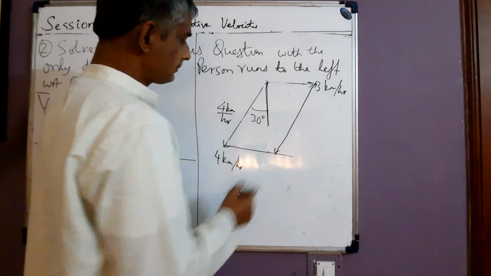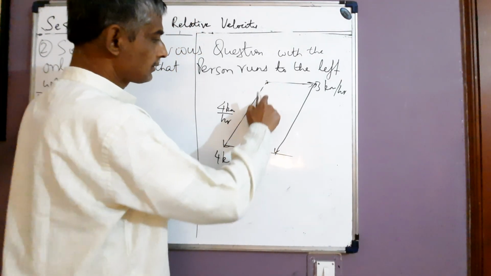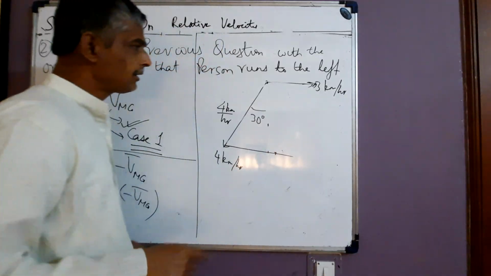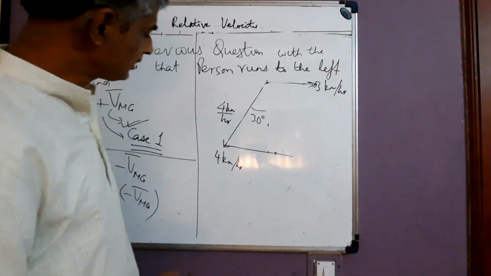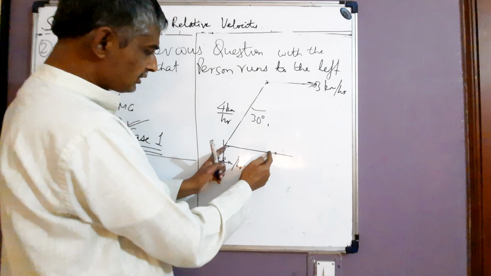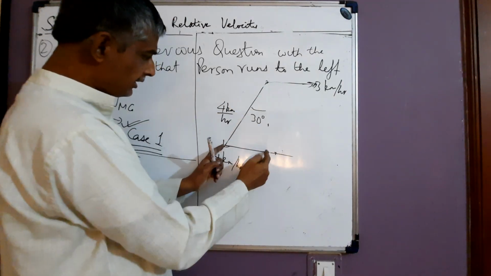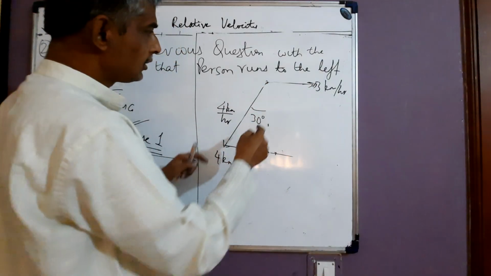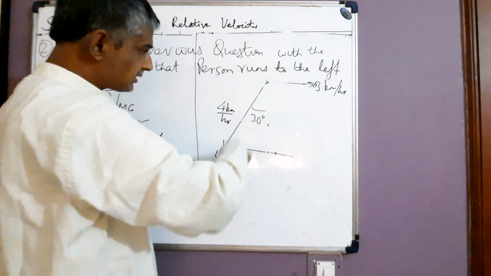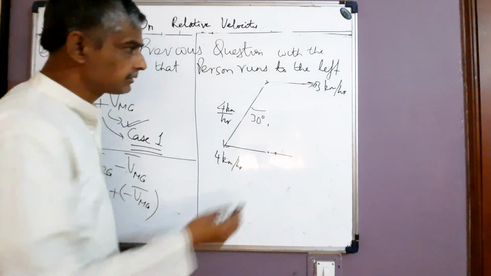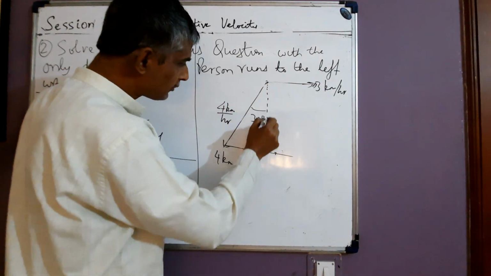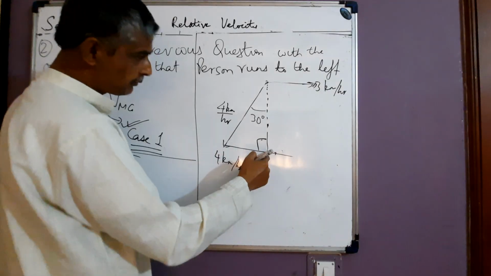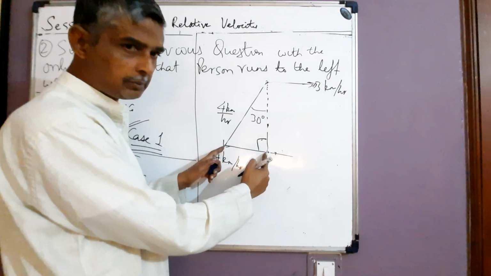So now VRM is, we will adjust it slightly more. See, one thing you have to note in this problem: if you drop a normal here, at a right angle, this is 4 sin 30, that is 2 km per hour. This is 3, which is more than this. So the resultant of these two will not be in this sense but in this way. Is it clear what I have said? See, if you drop a normal from here, this is a right angle, this is 30 degree, so this becomes 4 sin 30 degree, that is 2 km per hour.